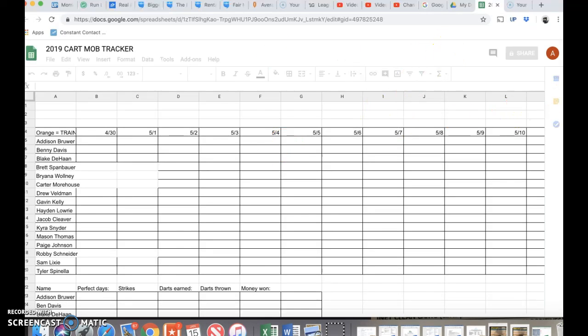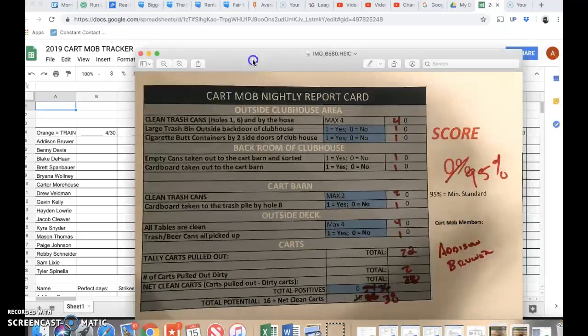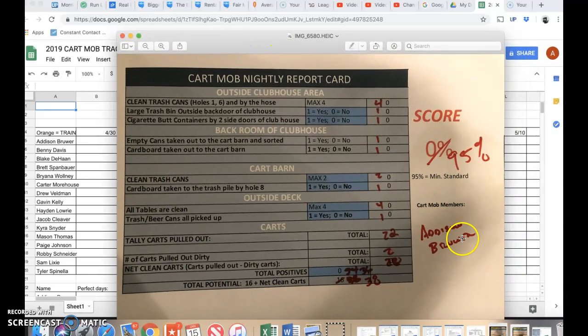Okay, so in this example we're using one from a kid named Addison Brewer. So you know how to fill this out, so let's see how he did. This is the Morrison Lake tracker. So 4, 1, 1.